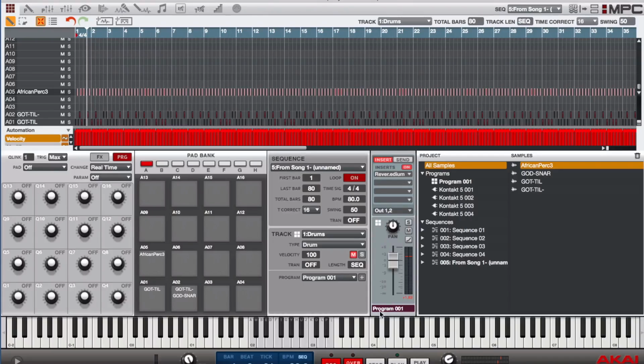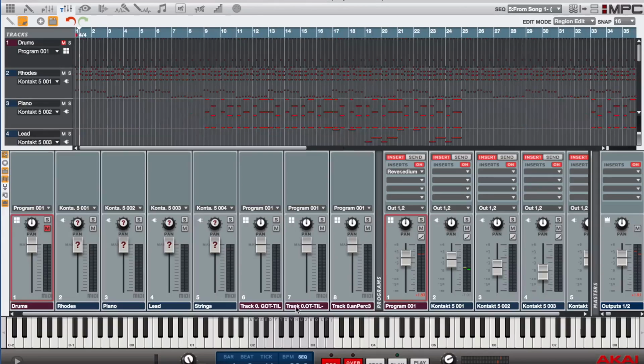All right, and it's time for our final step. We are about to explode all of our tracks. All right, all of our tracks right here. Well, it's going to bounce out track one also, but it's muted, so that's literally going to be a silent track. Track one, track two, track three, track four, track five, all the way through 8.